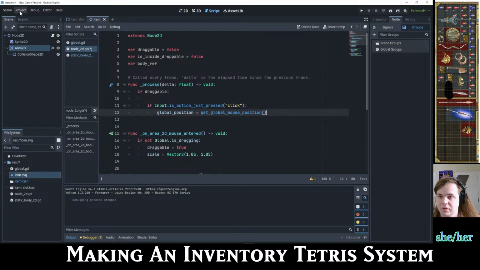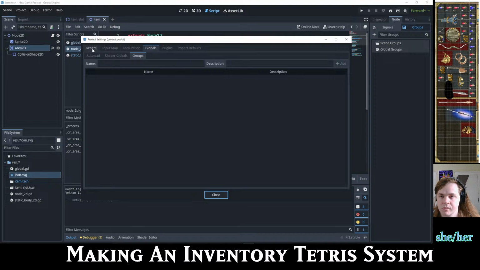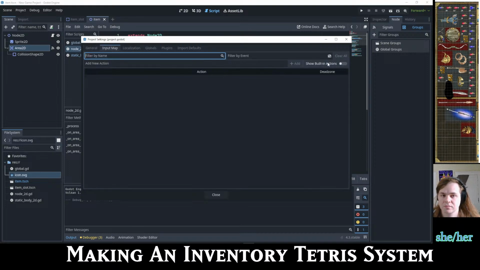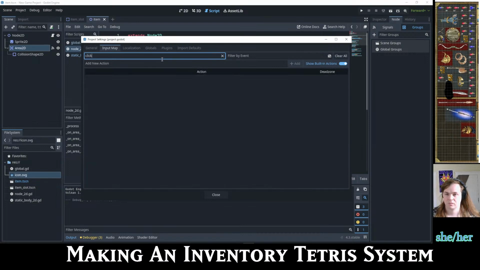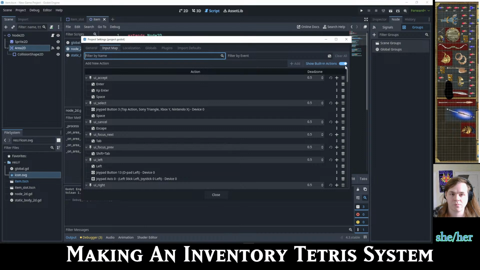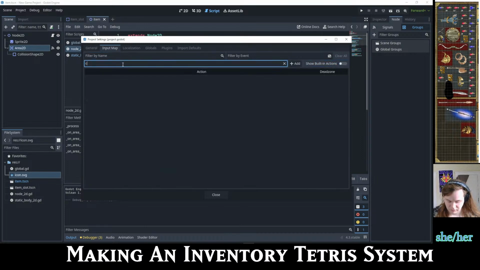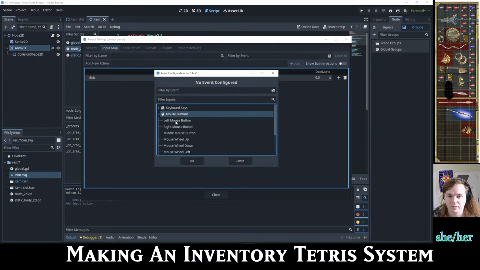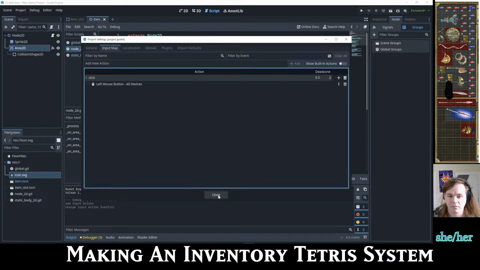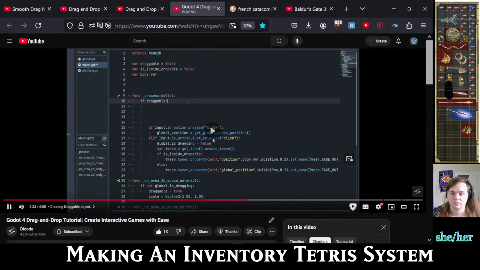Okay, now we need project settings, input map. Click. Mouse buttons, left mouse button, okay. We don't want to do unnecessary.